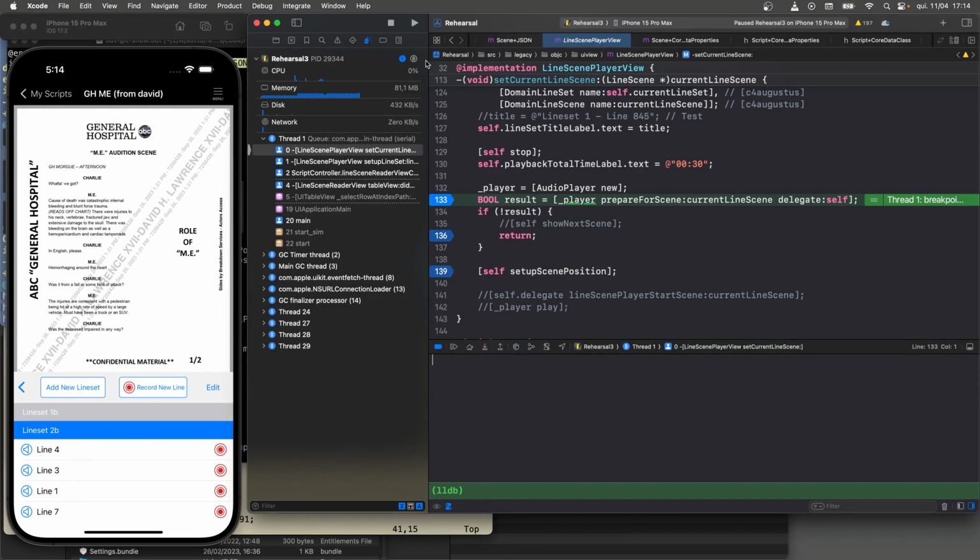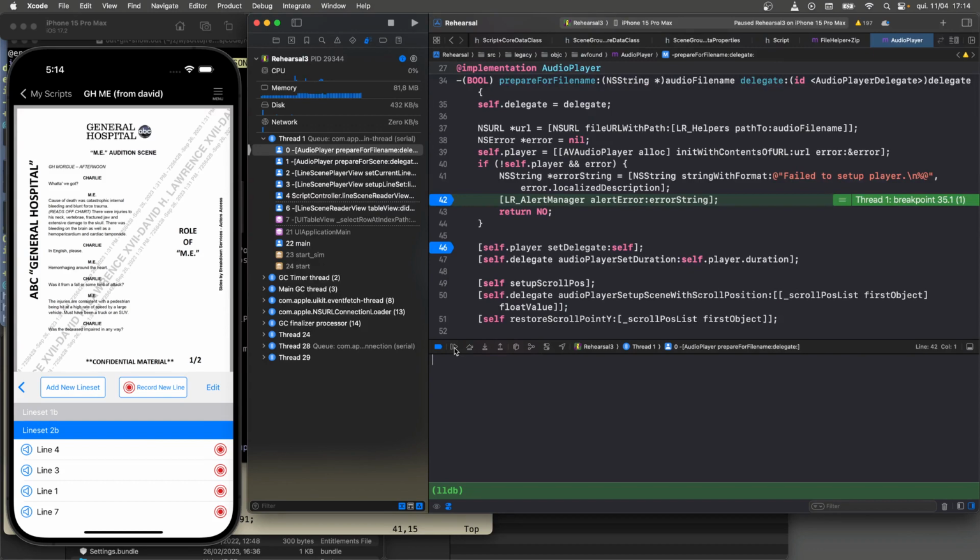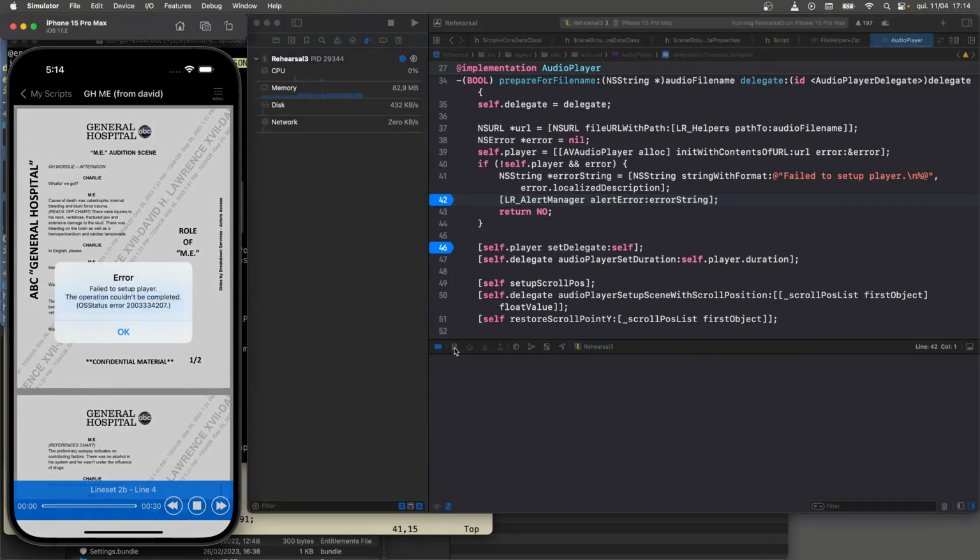It doesn't seem like we ever went to grab the scroll positions. Yeah, now these are just breakpoints. Couldn't set up the player, but we didn't crash like we did before. We don't seem to be getting scroll positions.